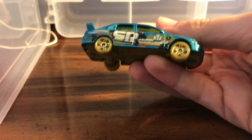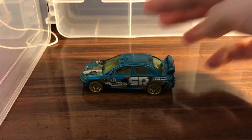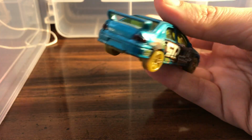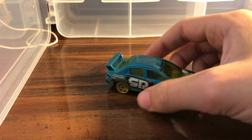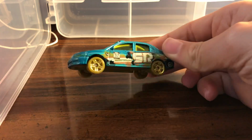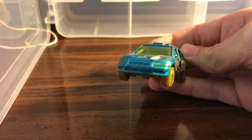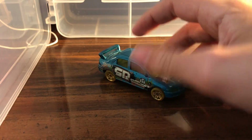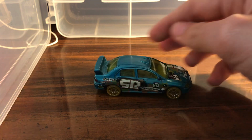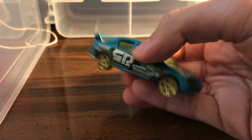Yeah, WRX. Oh, this is a rally car right here, though. Look how high it sits. This Evo, is this an Evo 7? Doesn't say. Evo 6 or Evo 7. They need another tooling of this. This rally one is fine, but when they did the Fast and the Furious one, it just didn't look right, because that car in the movie's like slammed to the ground. So, they need like a better looking Evo. I feel like that front bumper is not big enough either. I don't know. They need to either retool this or get a better looking Evo. Actually, this might not be an Evo 7. It could be a 6. That's what it looks like.